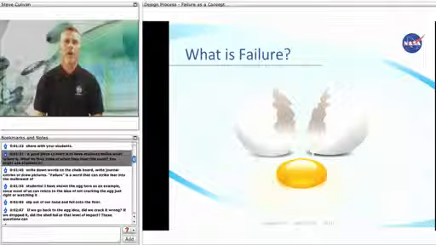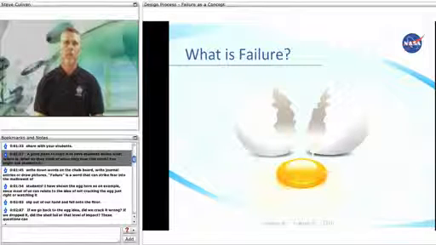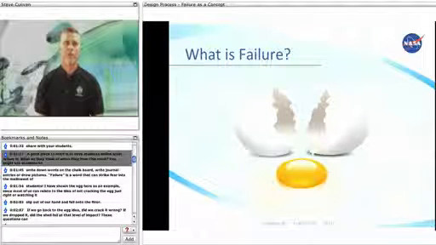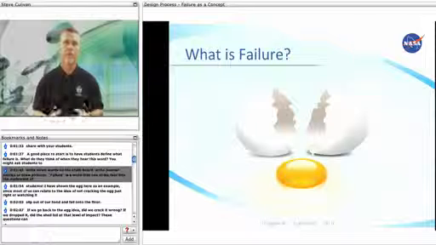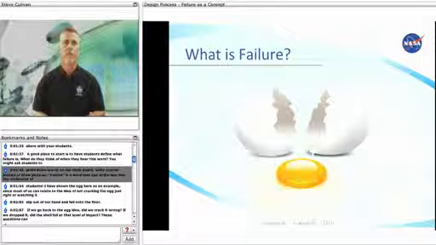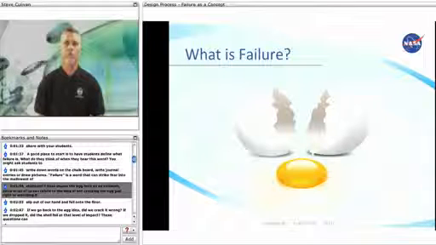A good place to start is to have students define what failure is. What do they think of when they hear this word? You might ask students to write down words on the chalkboard, write journal entries, or draw pictures. Failure is a word that can strike fear into the mellowest of students.